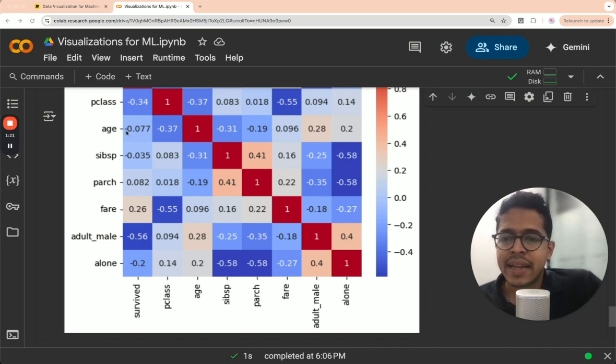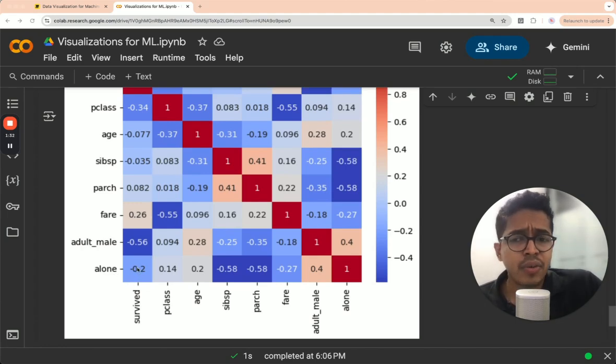Age is sort of negatively correlated a little bit with survival. The older people were probably not taken care of as much as kids, perhaps. Then alone is sort of negatively correlated with survival. So alone is this row, survived is this column, because if you had a big family, you were sort of taken care of because families had preferences to get on. Maybe I'm just guessing, right? I don't know. But maybe they had preferences to get on rescue boats. If you were a part of a family, you were taken onto the rescue boat. So there is a negative correlation between being alone and being a survivor.